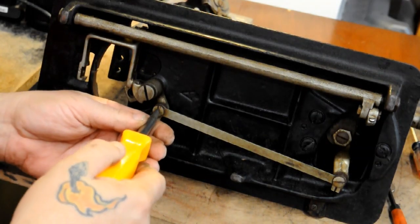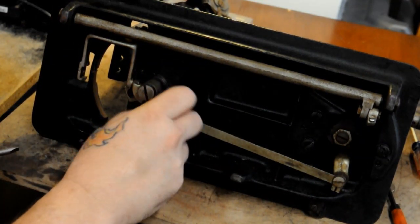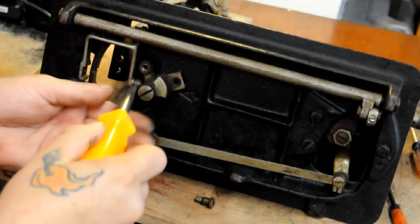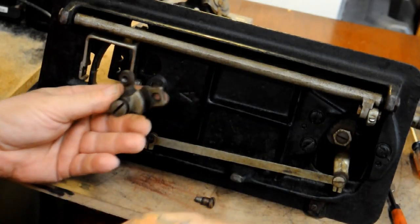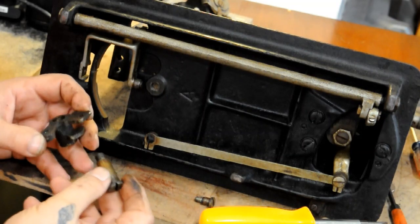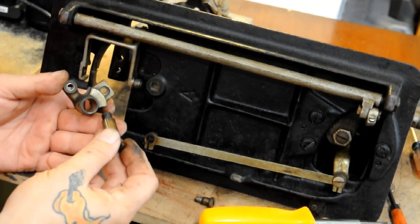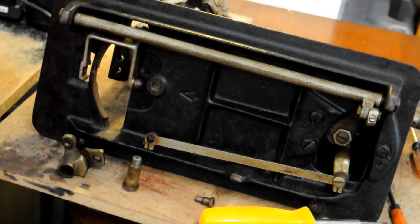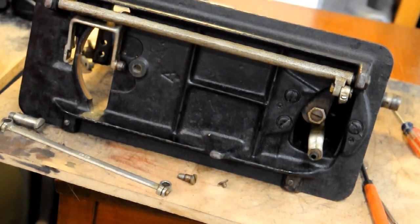And I've already loosened these. Remove this screw. These I'm not going to put in the ultrasonic. I'm just going to clean these locally. And then remove this off. I'm taking this off because this is really gummed up. You can see the amount of schmoo and gum in here. And this is just so sticky. This is never going to operate smoothly unless I take it apart and clean it. So that's why that came off. Okay.